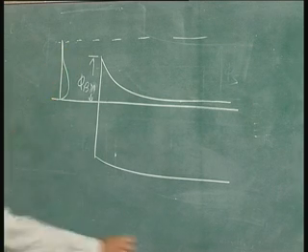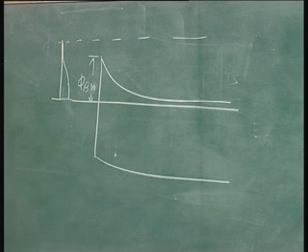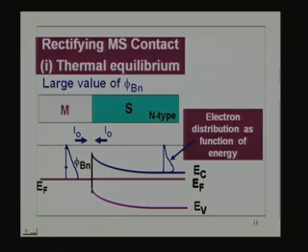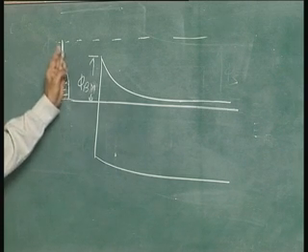What does this mean? If you closely observe, I have just drawn it like that. This is the distribution of electrons in the metal as energy goes up. After all, the Fermi level is defined as the level up to which electrons are occupied at 0 temperature. When you raise the temperature to room temperature, many of the electrons find themselves at energy above the Fermi level, and this is the distribution. The probability of occupation goes on decreasing as you go up. This is actually the probability of distribution.